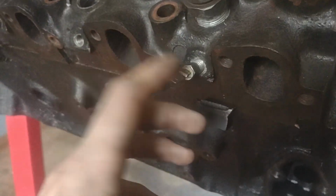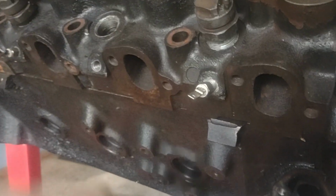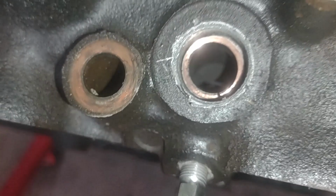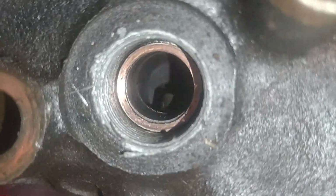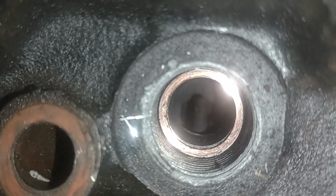So I said the glow plug heats up the air inside of the combustion chamber. Well, how does that work? Directly underneath your injector on a 6.5, you have your pre-combustion chamber. Let's see if I can get a light right there. Here, let's go to this one. You can see the little port down inside there where that little bit of air gets into the combustion chamber itself. Underneath the injector, you can see is the glow plug. I'm turning it inwards. And that will heat up the air inside of that little pre-combustion chamber in order to help the engine start.